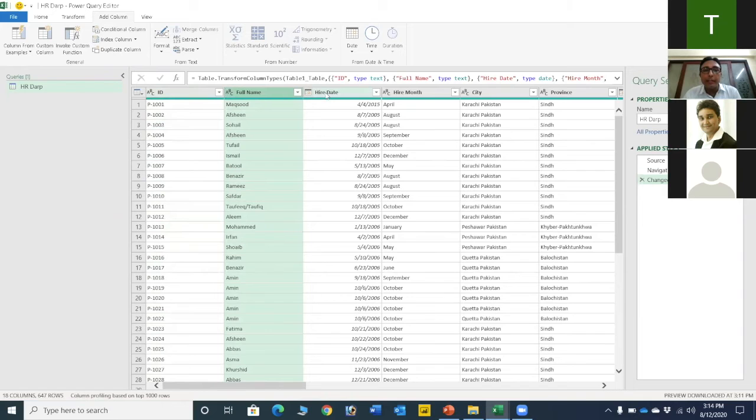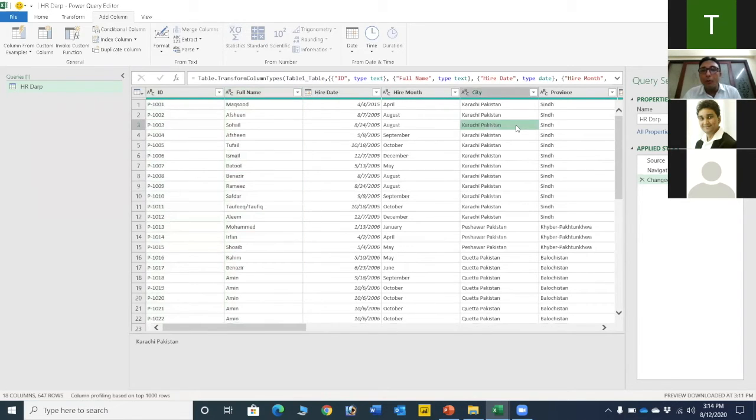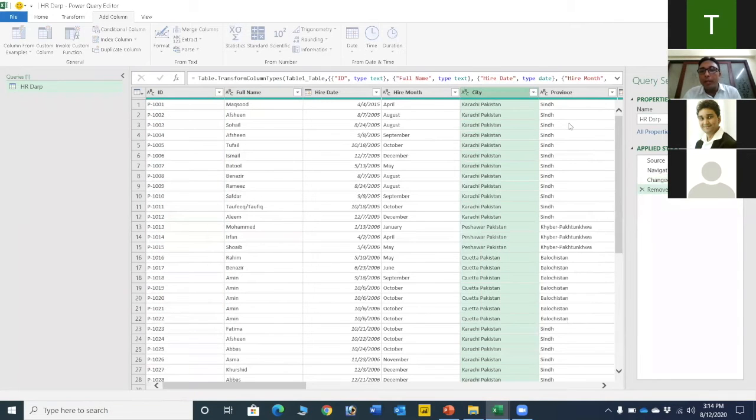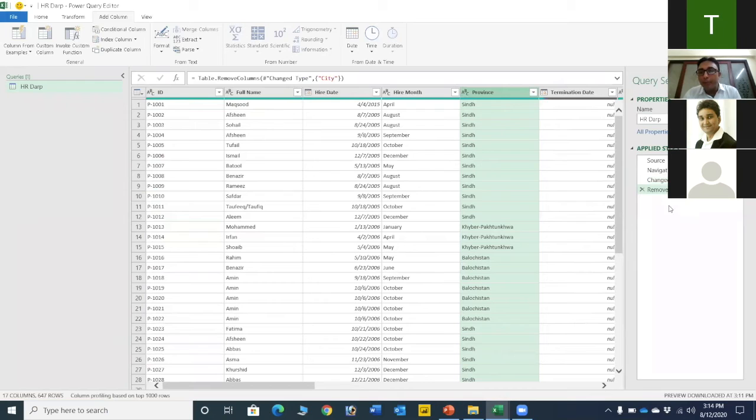These are days, these are names. Whenever you want to do something, like if I want to delete this, whatever I'm doing will add a step over here. So whenever it pulls the data again, it will automatically delete this column. Like this, you can connect any data and perform any transformation, just for the basic overview.